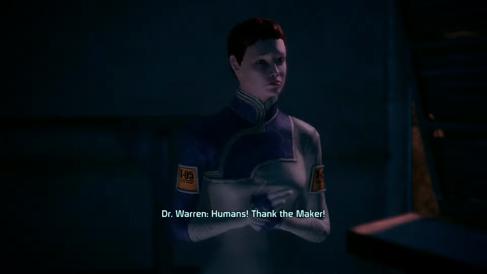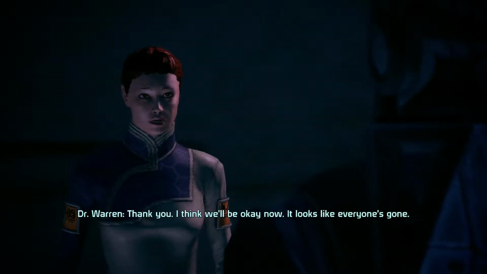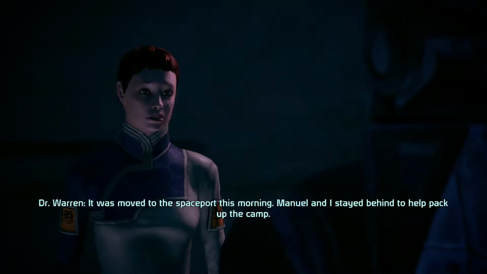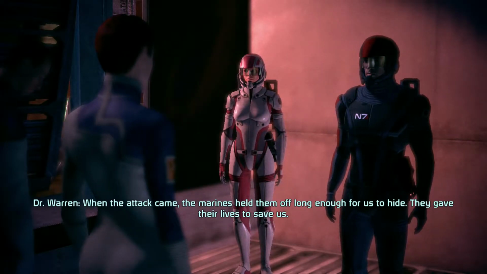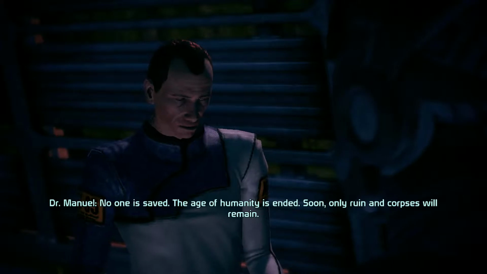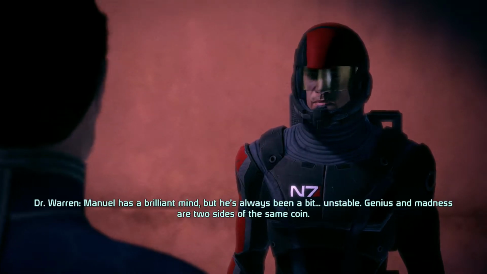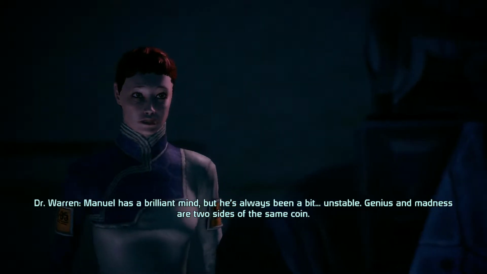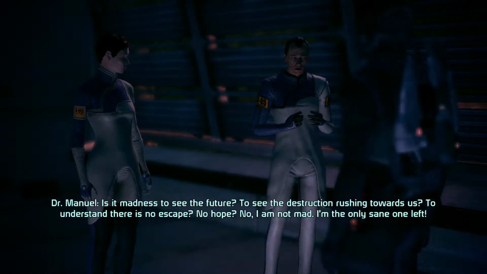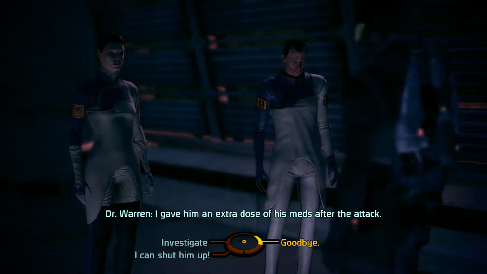Humans. Thank the Maker. Hurry! Close the door before they come back. Don't worry. We'll protect you. Thank you. I think we'll be okay now. It looks like everyone's gone. You're Dr. Warren, the one in charge of the excavation. Do you know what happened to the beacon? It was moved to the spaceport this morning. Manuel and I stayed behind to help pack up the camp. When the attack came, the Marines held them off long enough for us to hide. They gave their lives to save us. No one is saved. The age of humanity is ended. Soon, only ruin and corpses will remain. What's wrong with your assistant? Manuel has a brilliant mind, but he's always been a bit unstable. Genius and madness are 2 sides of the same coin. Is it madness to see the future? To see the destruction rushing towards us? To understand there is no escape? No hope? No. I am not mad. I'm the only sane one left. I gave him an extra dose of his meds after the attack.